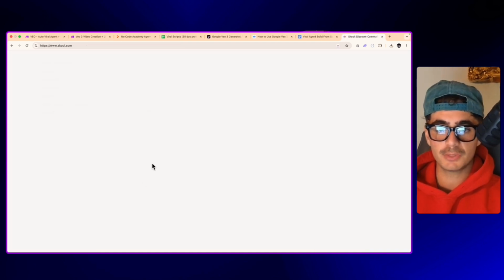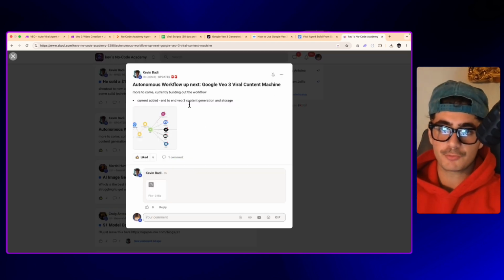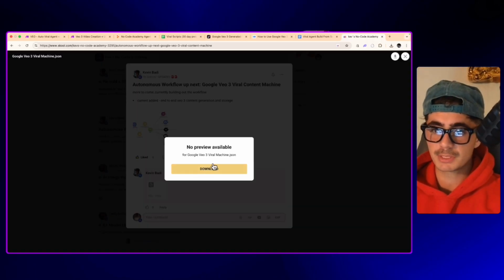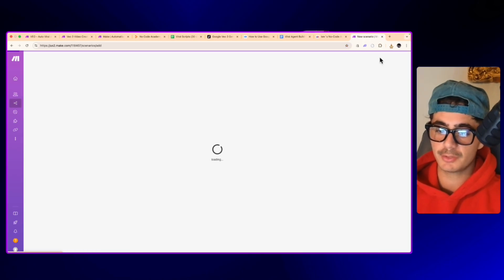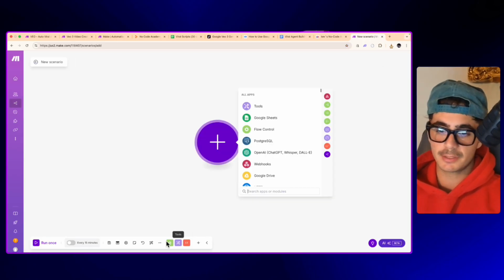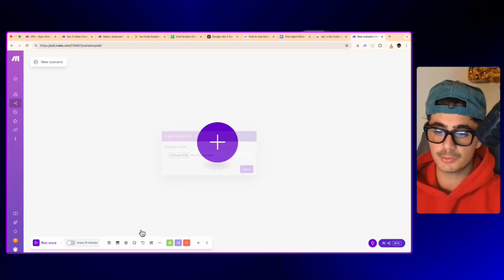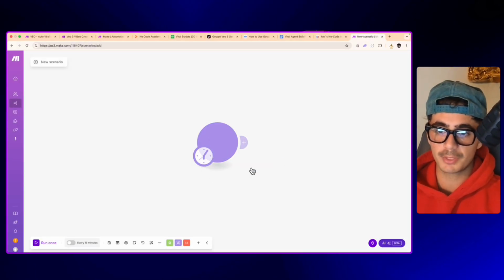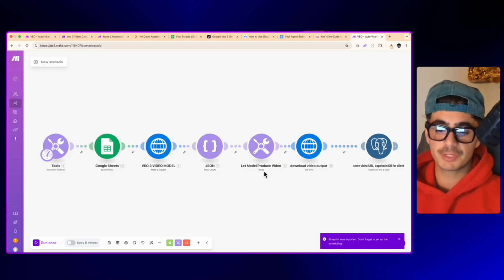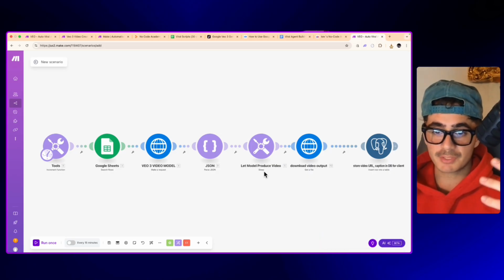Quickly head into the No Code Academy, and we're just gonna quickly grab this autonomous workflow here. We're gonna download this blueprint, and then we're gonna head back to make.com. Okay, awesome. Now we're gonna click create a new scenario in the top right, and then the three dots at the bottom allows us to import that blueprint. We're gonna go and choose that file, and we're gonna click open and save. So now we have every step in the flow, but we actually have to configure everything.